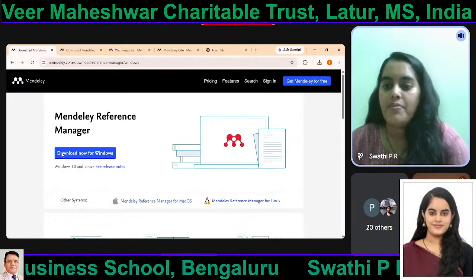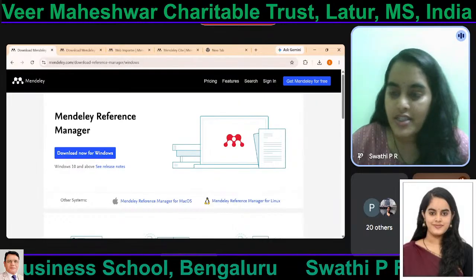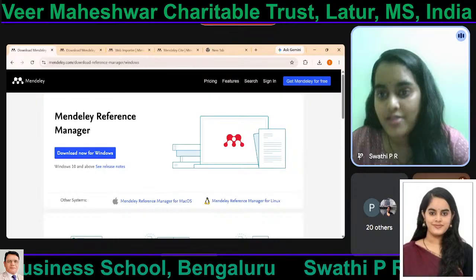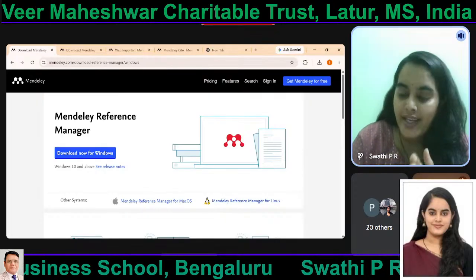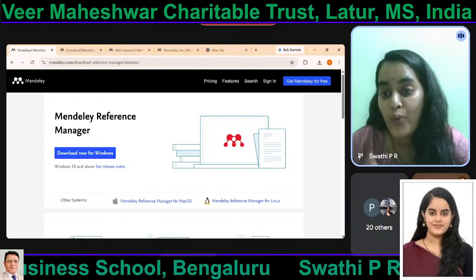Now Mendeley comes in three forms. The first is the Mendeley Reference Manager. That is the major application that we are going to be using. Second is something called the Mendeley Web Importer.